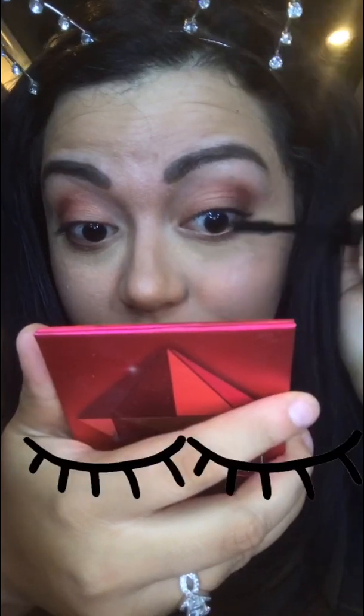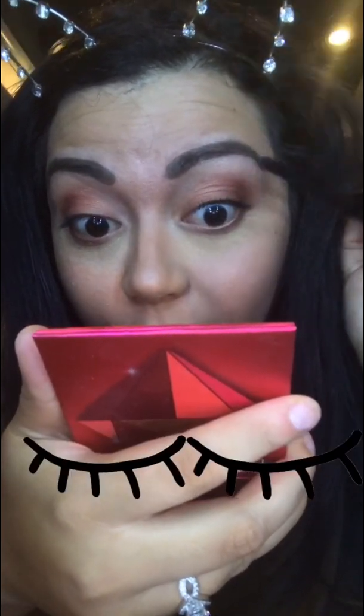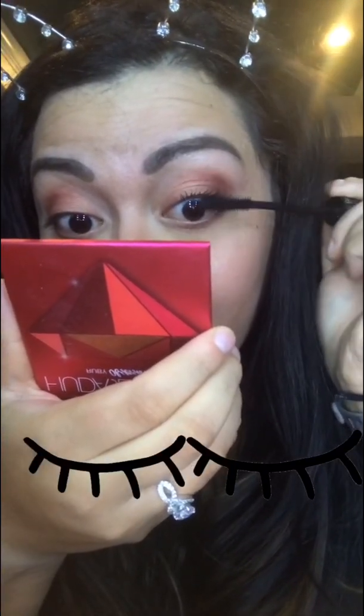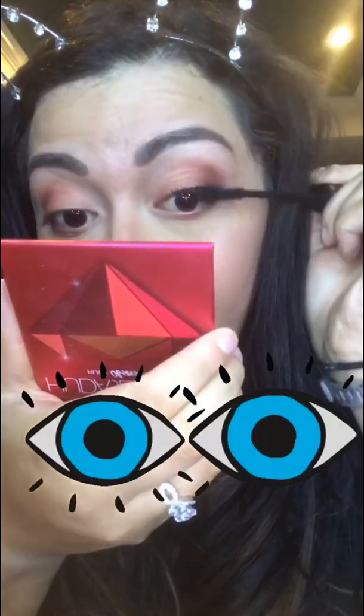It's new, so obviously it's going to be a little bit extra liquidy and too much. So what I like to do to not have so much product on my eyelashes is just do one swoop up on it. And then to break it up, I'm going to use the old brush from my Arbonne mascara because this one is gone, unfortunately. This actually made my lashes really long until this one. So this one is my new favorite because it does even better than the Arbonne one. Sorry, Arbonne. Traitor. But, I mean, these to me are better than falsies. I mean, look at that.